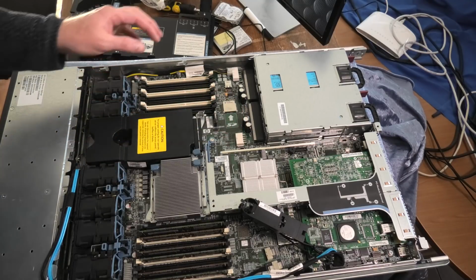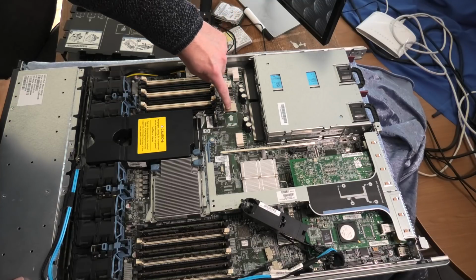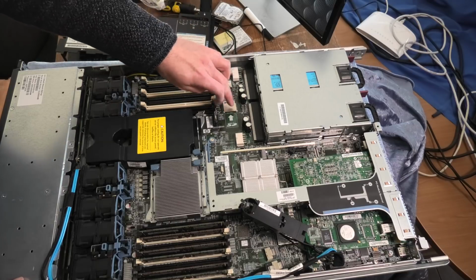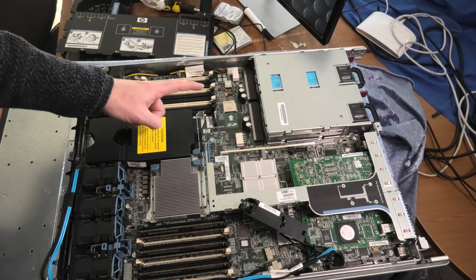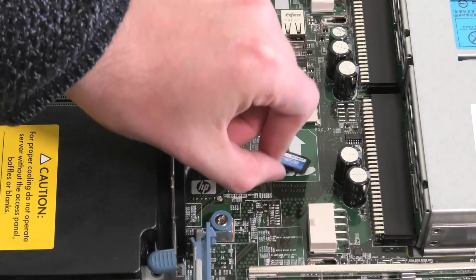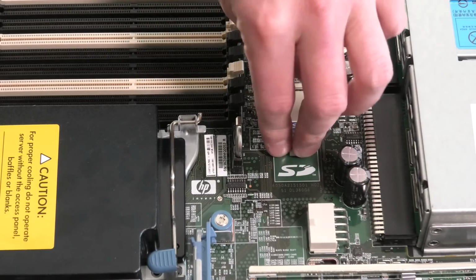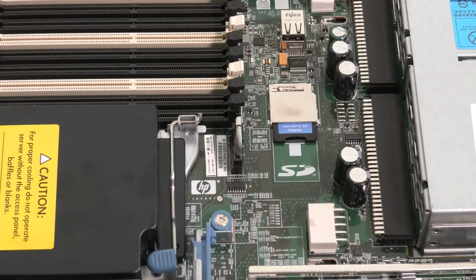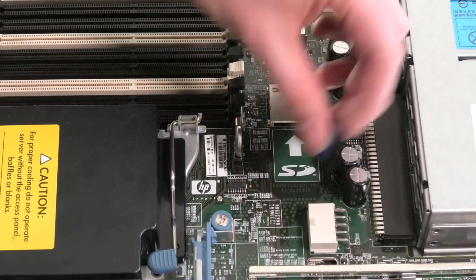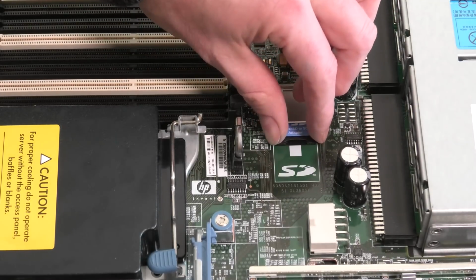There are some awesome boot options up here as well. There's a boot from USB, and then there's boot from SD card. So you can pop in an SD card there. I have an SD card. So here's an SD card. It's just a converter, but the idea is that it goes in there, and you can have your operating system sitting on that, and there that is connected, and then you can just take it out and replace it with something else. I like this. This SD card option is really awesome.